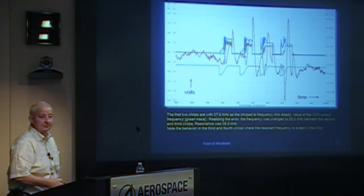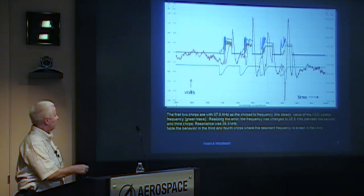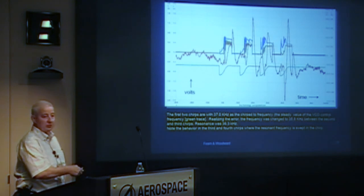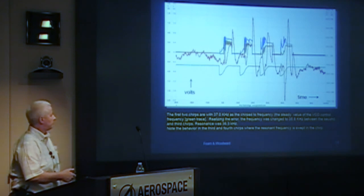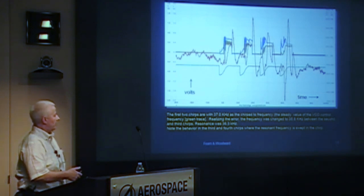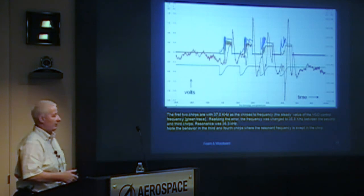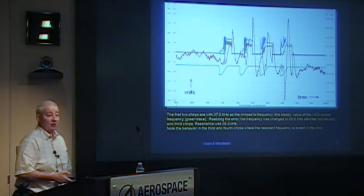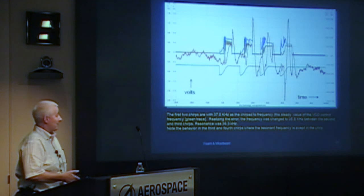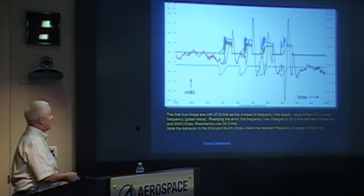I'm lost. The scale is kilohertz? The scale of the green one would be kilohertz, but all the ones that you're seeing here are voltage, because they're all just the voltages taken by the picoscope. This is a picoscope 4420 or something like that. I can't remember the name of it, but it's a 4000 model with four inputs. By the way, we've recently gone up to 8 inputs, so now we can take 8 different readings, which we're very excited about.